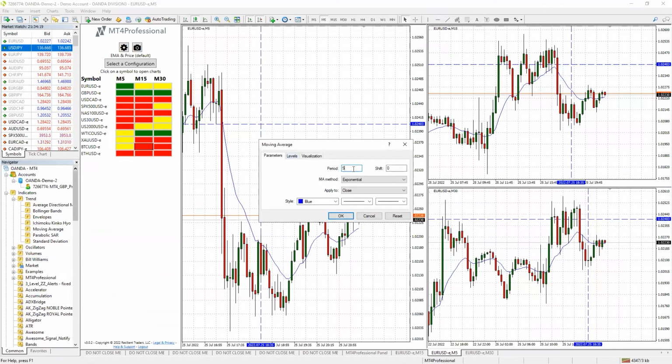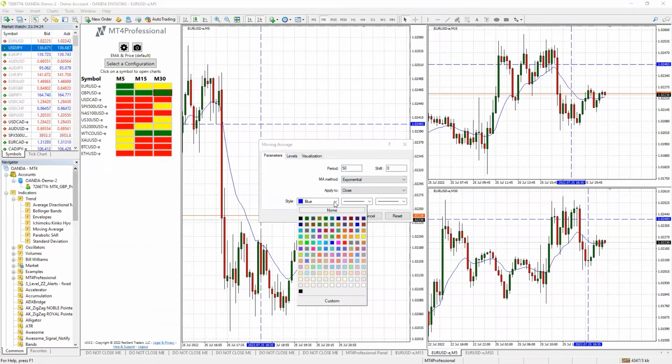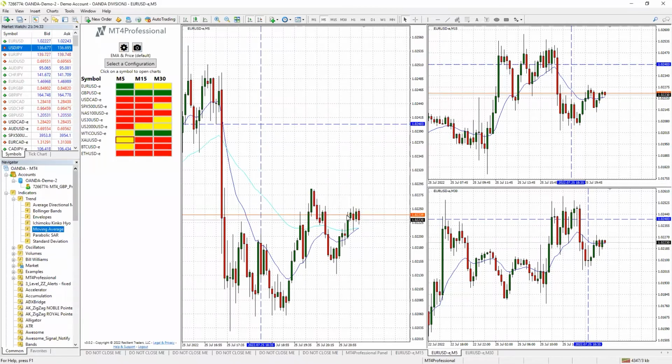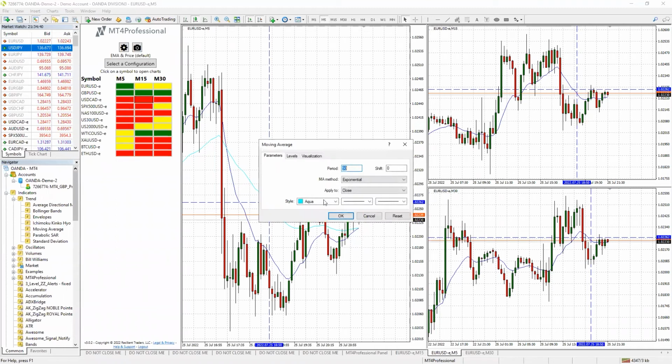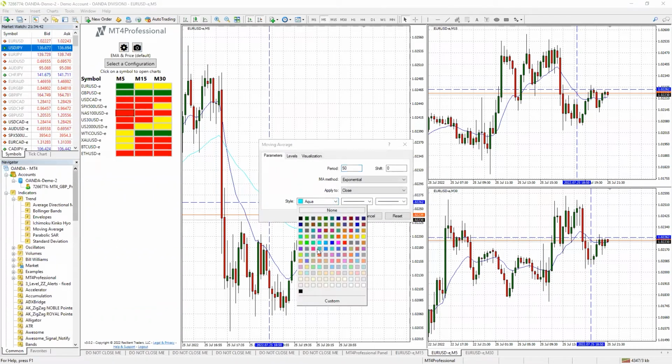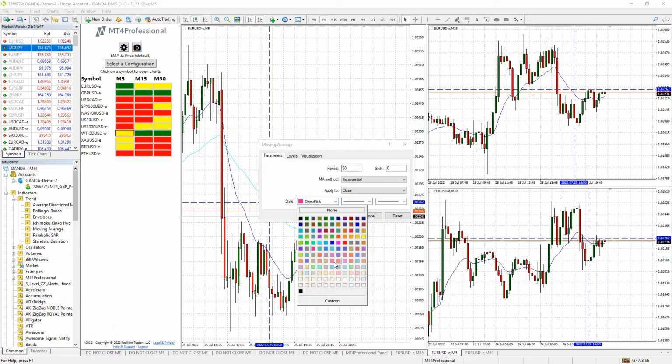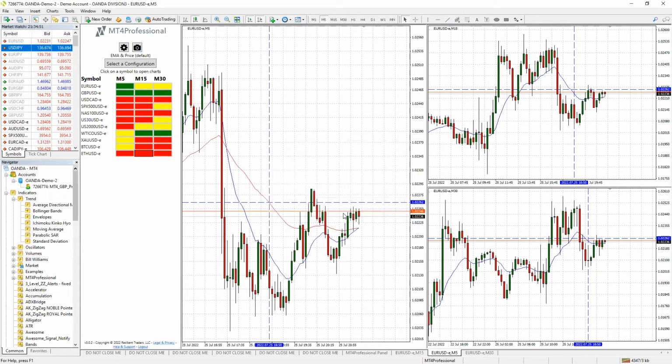I want to make that a 50 period exponential. The first one is blue, so I'm going to make this one cyan, aqua. Yeah, let's make it aqua. All right, so there's my 50 period. I probably should have made it red. It's probably a little bit more standard, isn't it? Not the pink, red. Red's down there somewhere, isn't it? There it is. There we go. All right.